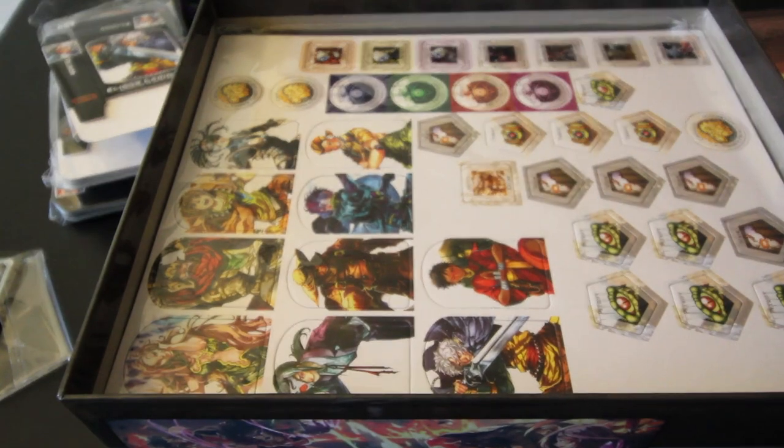Then we have a bunch of... Sorry about that. Let's focus this in there. There we go. All right, so we have a ton of punch boards here. Let's see how many. I mean, of course, it's not going to be as much as, like, Gloomhaven, but still going to be probably a decent amount here.